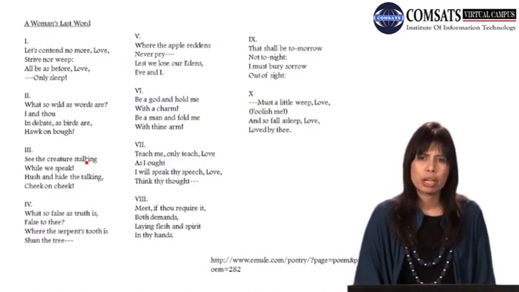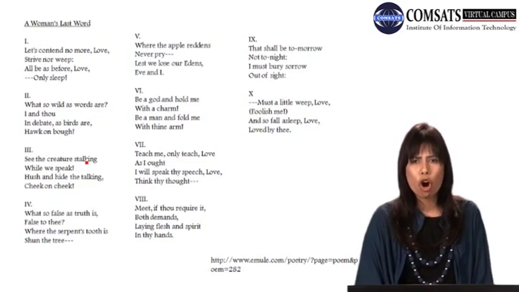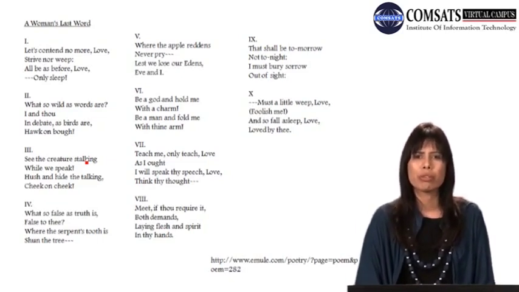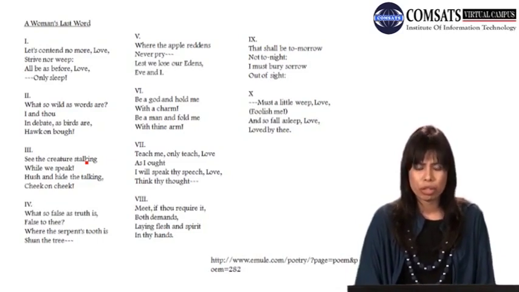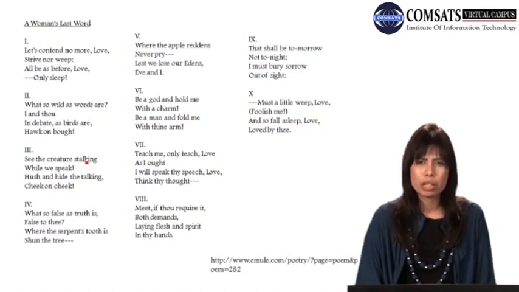So that is totally up to you, the kind of analysis you are doing of any kind of poem, by keeping in view the historical events, the social events which were going on at that time, and the mental state of the poet as well, the kind of background he had. All right, so by keeping in view everything you'll have to analyze the poems. Okay, meet if thou require it, both demands, laying flesh and spirit in thy hands. So again the rhyme scheme here is A, B and A, B.